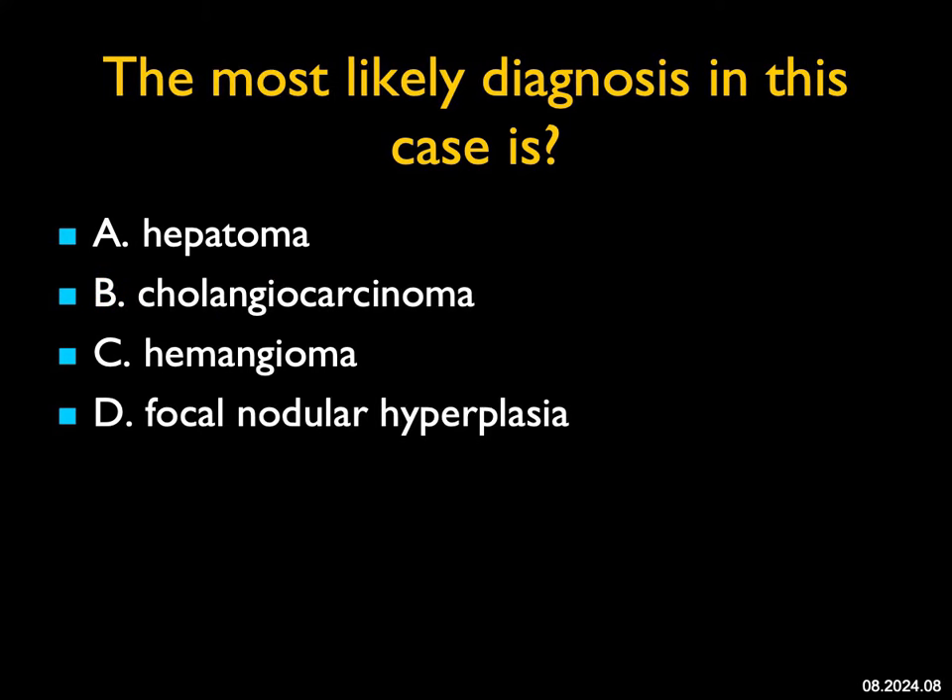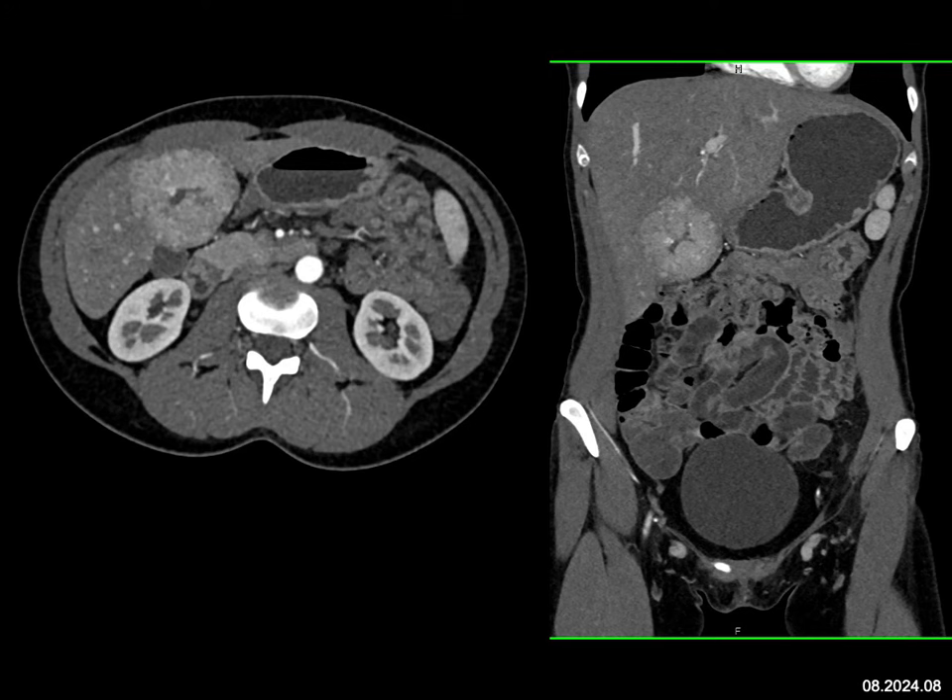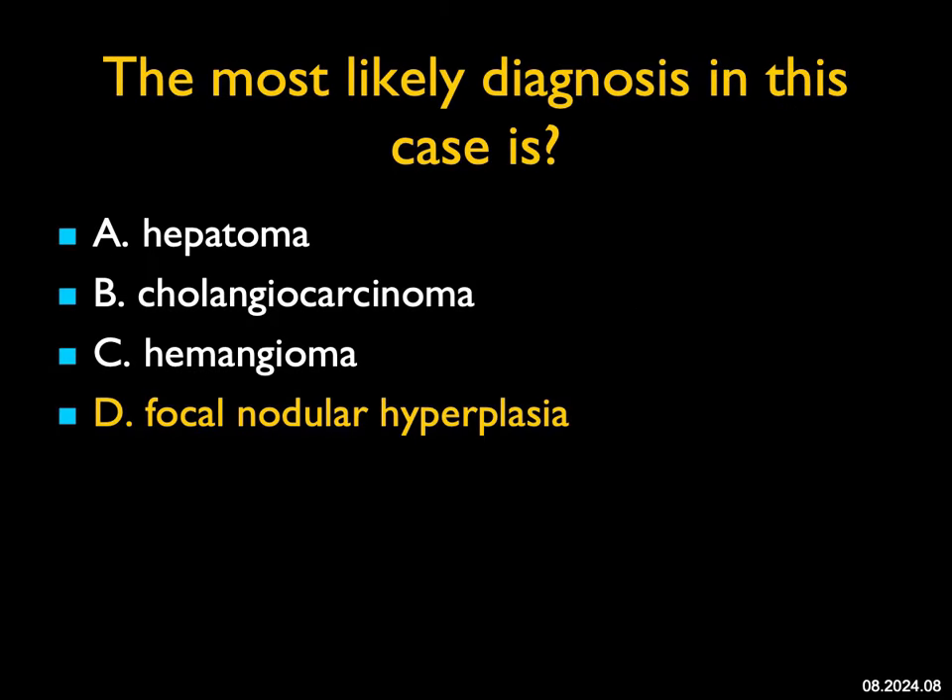The most likely diagnosis in this case: I see a mass in the liver on axial and coronal. I'm only showing you one phase, which makes it more difficult, but what I see is a vascular lesion only as bright as the IVC, well-defined with a central scar. Hepatomas are usually irregular. Almost any lesion can have a central scar because of central necrosis, but the liver is not cirrhotic. Cholangios are typically low CT attenuation, not hypervascular. Hemangiomas are vascular but have peripheral enhancement filling in from peripheral to central — not totally vascular on the arterial phase. On the other hand, FNH: mass, non-cirrhotic liver, very vascular, homogeneous with central necrosis. This was an excellent example of a benign lesion, focal nodular hyperplasia.